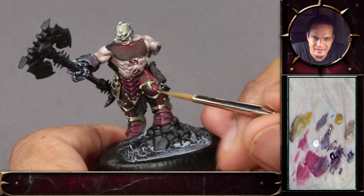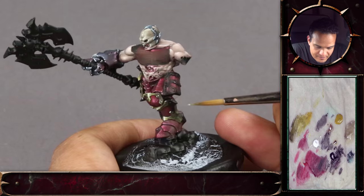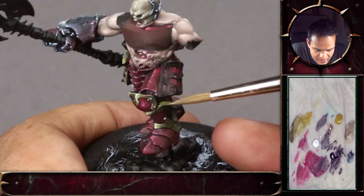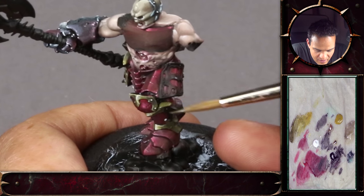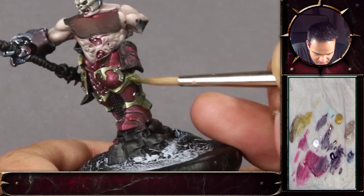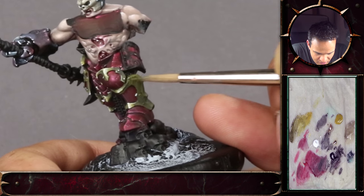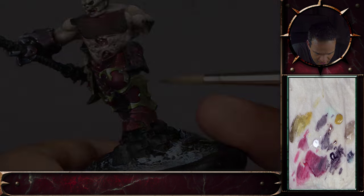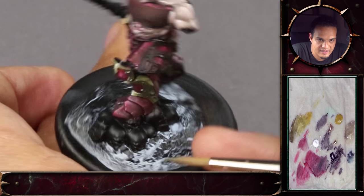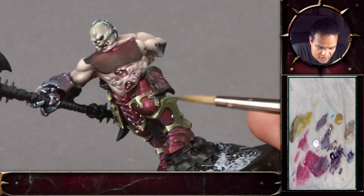So again here, the same direction of light, forced strong light on that side. One thing that is quite important is that you are really working plane by plane here for the transitions to get a very nice and sharp look. I'm just putting the base color down and I'll show you what I mean. This edge here, when you put the figure like that, is actually catching more shadow than light. Now we have the strong highlight here, so we want shadow up here.